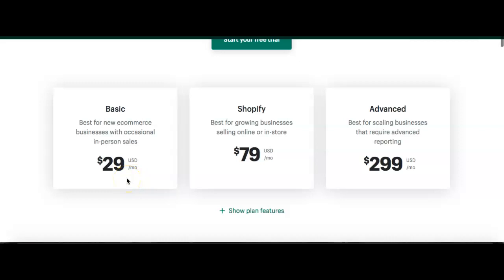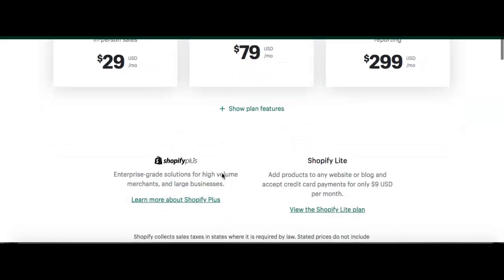You can definitely start out at that plan, but if you want to be successful, or if you plan on being successful, my advice is to eventually upgrade to the $79 plan, because you want to be able to continuously sell and have this as a valuable income where it is bringing in money monthly. Okay, so Shopify is going to be your best bet.